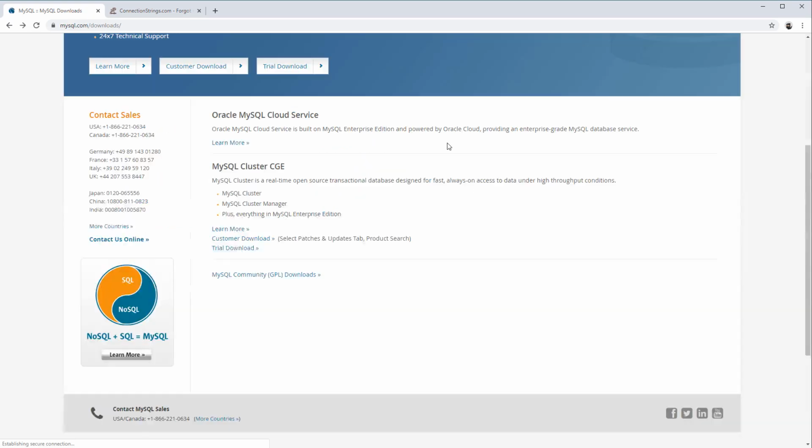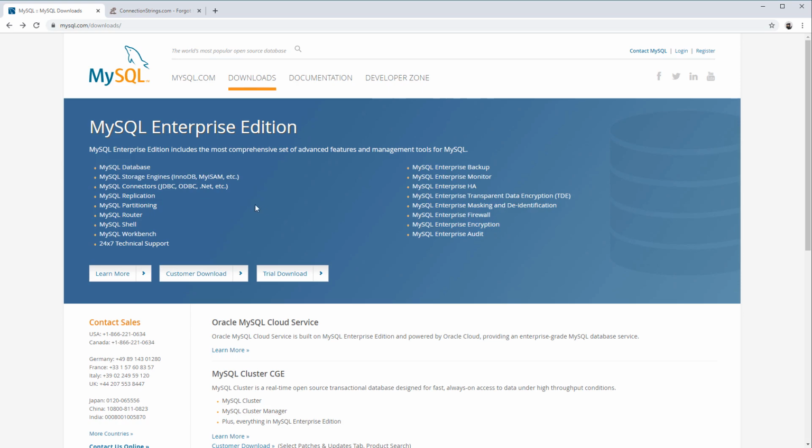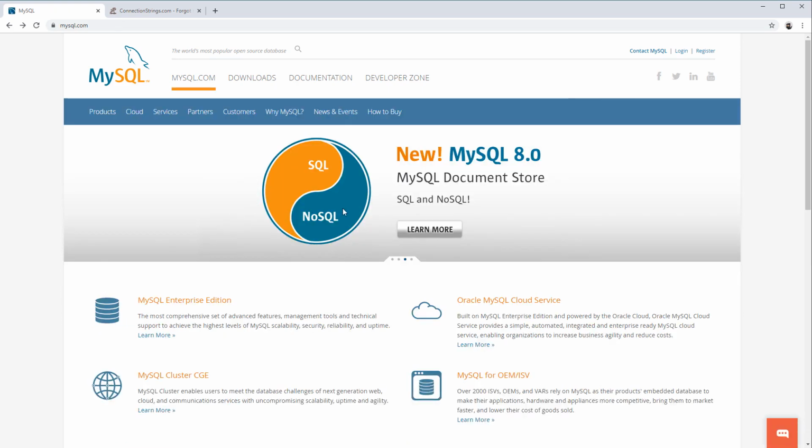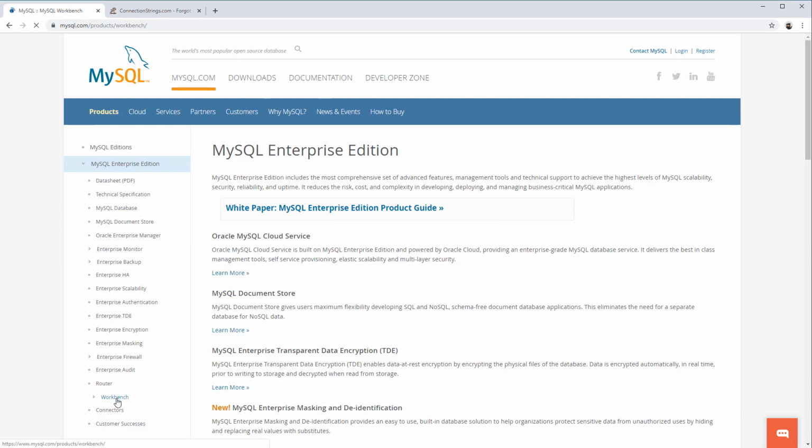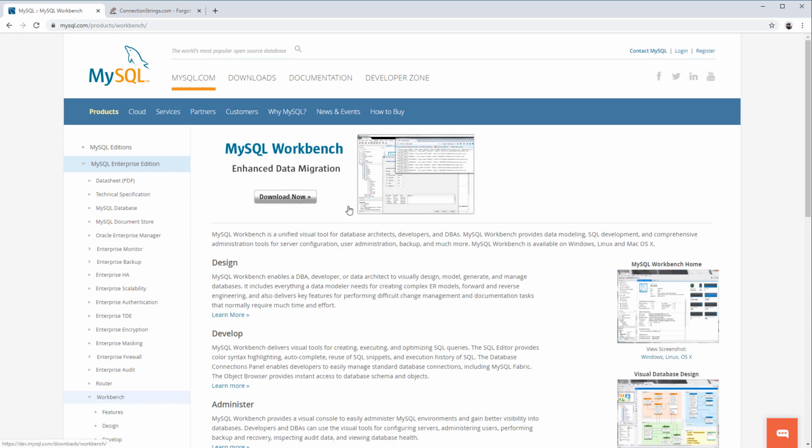Okay, once you install that, make sure that you have the MySQL Workbench. If you don't, so if you didn't install it with the main database, or if you're using an external database and didn't install anything, you go to Products. Under Enterprise Edition, you have Workbench. Download now. Install the MySQL Workbench.